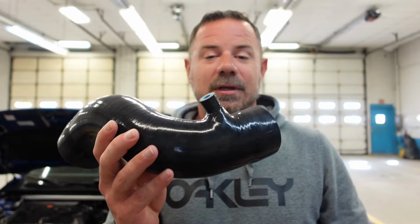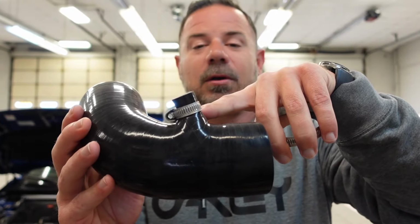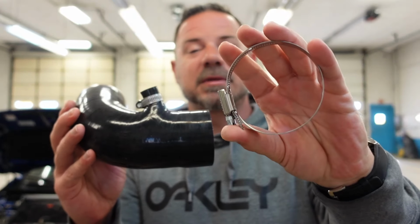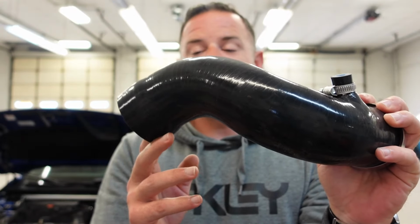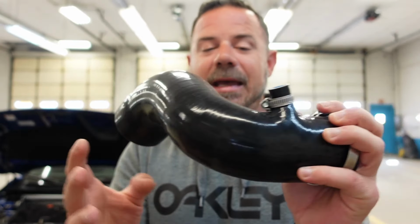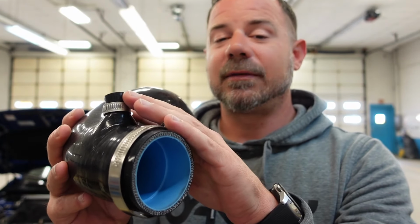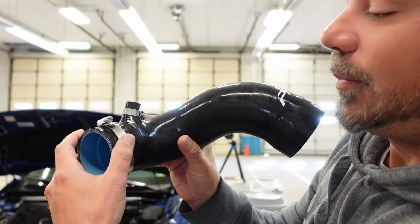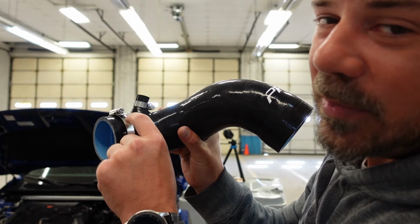I'm gonna get the hard part out of the way next. So you're gonna take your hose, take your small clamp, and put it over top of the small hose, and then take your medium-sized clamp and put it over the smaller end of the hose. You don't need to do this one quite yet. You just need to make sure that these are on there before you put them on, or you won't be able to tighten them down, and make sure to put the clamps on correctly. Because if you don't, again, you won't be able to tighten it down.